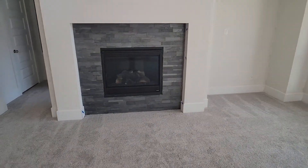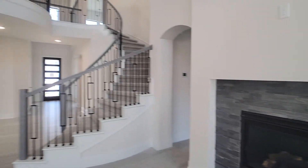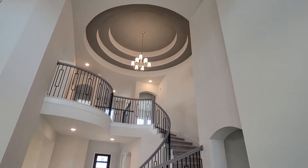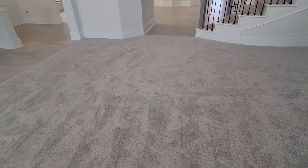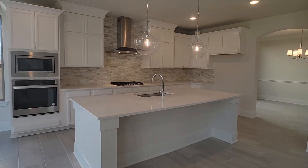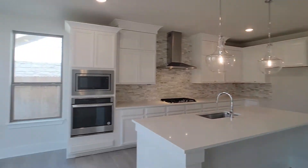That fireplace looks amazing with that backsplash. So here we go — this is what we were all waiting for: the rotunda. There it is, and the spiraling staircase coming down. And this is the carpet in the living room. The home next door that's also for sale — the Emory — you lose about 400 square feet, but you get tile in the living room if you absolutely cannot stand carpet.